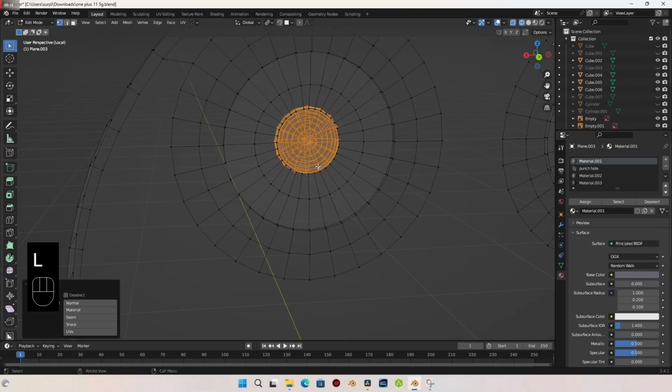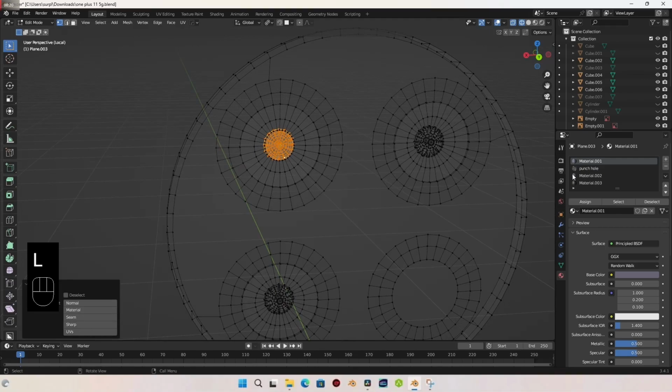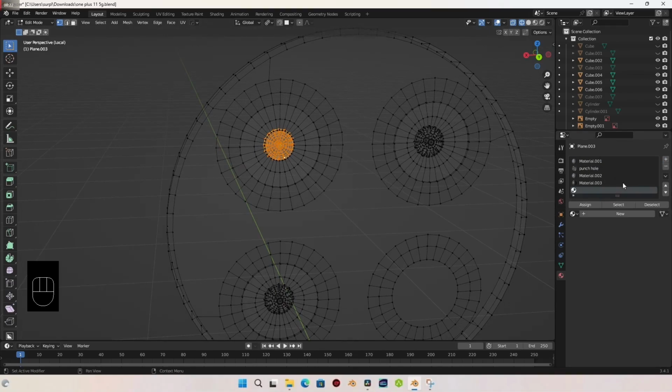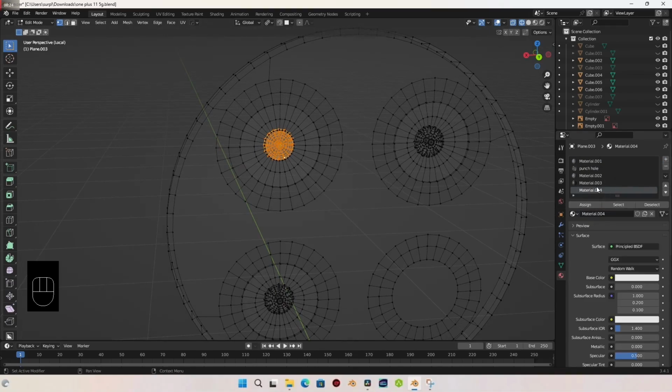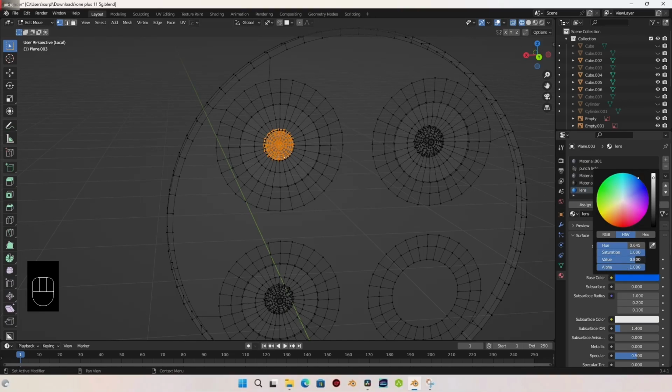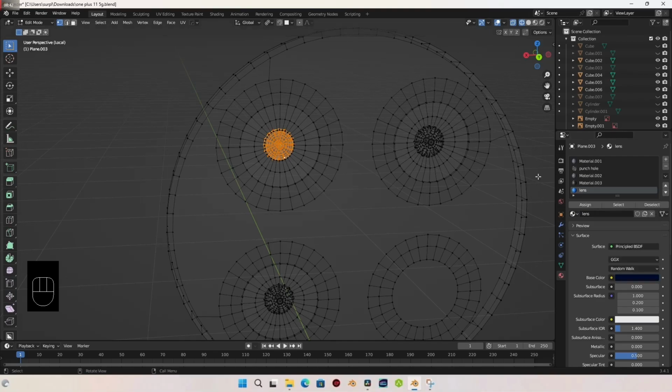Let's select this sphere and let's add a new material, and I'm going to call this lens. And in base color, in the hue, let's type in 0.645, and saturation should be 1, and value should be 0.024. And I'm just going to select assign, and let's do the same with these.